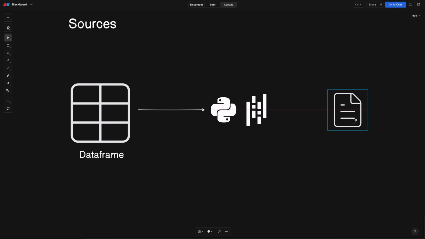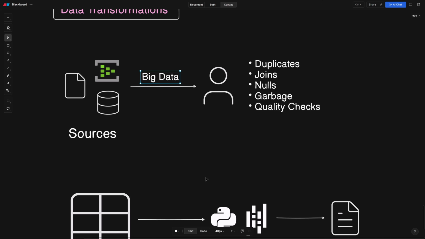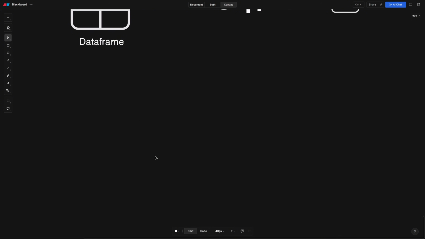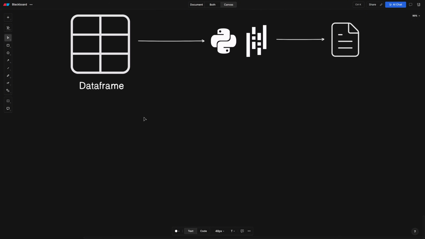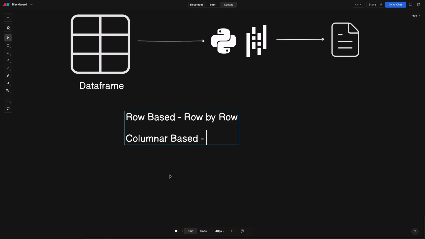If you do not know about Parquet files, do not worry, we will discuss this as well. Let's talk about what a Parquet file is, because I told you that I want to work with big data. There are two types of file formats: one is columnar based and the second is row based. When you work with row based file formats, your data will be saved row by row. When you work with columnar based, your data is saved column by column.